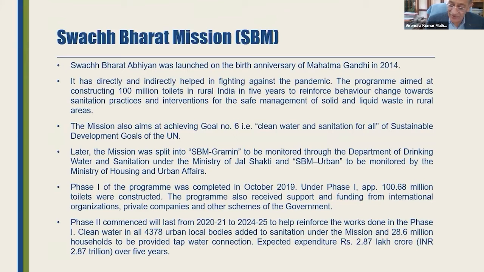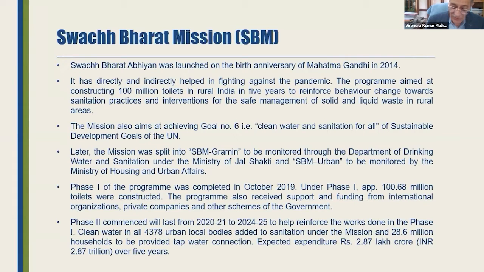And there are 2 ministries and departments: the Department of Drinking Water and Sanitation under the Ministry of Jal Shakti, and SBM Urban, which is monitored by the Ministry of Housing and Urban Affairs. Phase 1 of this program has already been completed and more than 100.68 million toilets have been constructed.